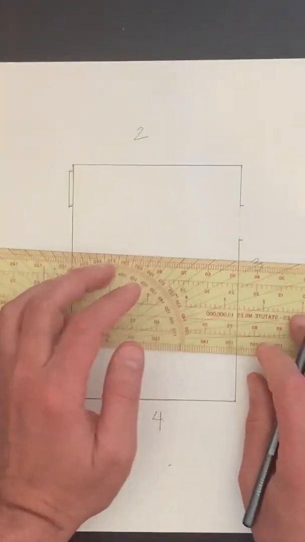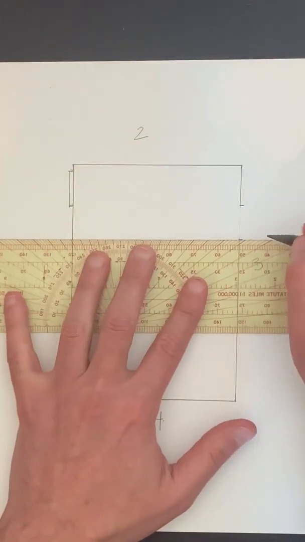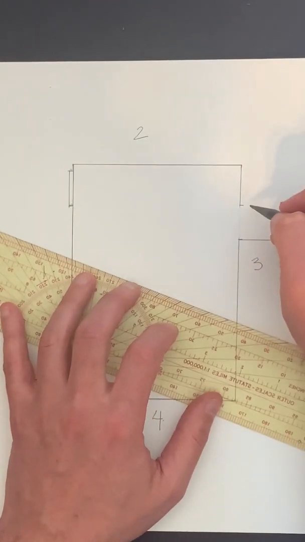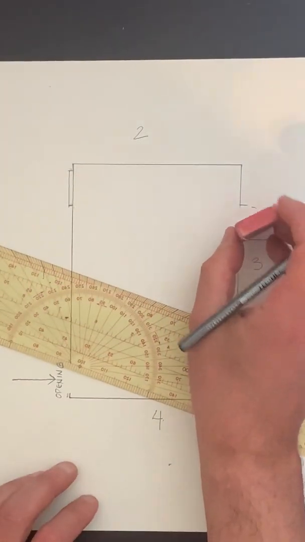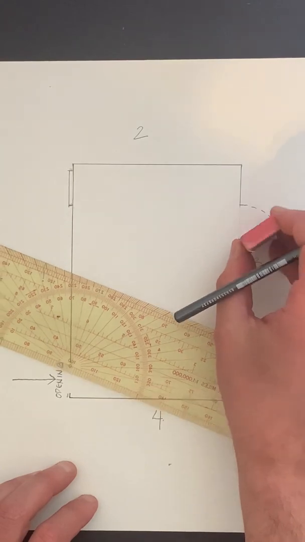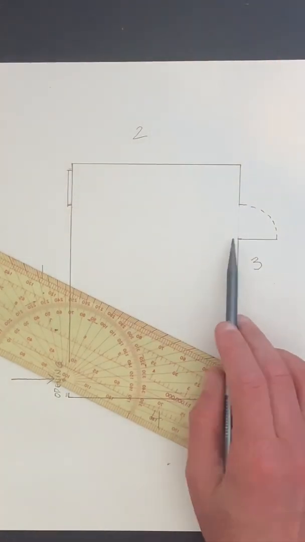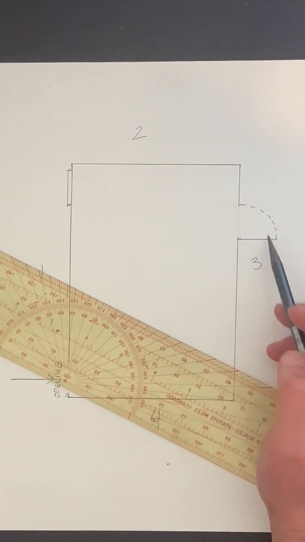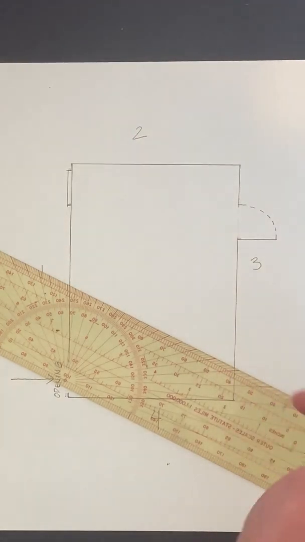And again since that is an opening in the wall we're going to erase this line. And I'm going to draw the door as it opens this way. So this line that I'm drawing right now is the door itself. And then I'm going to draw a quarter of a circle that shows the path by which the door closes. So if it's open it's like this and when it's closed it's like that. And architects do that because they want to make sure that when the building is being built, the builders know which way to hang the door so that it's going to swing the right way and not get in the way of other things.